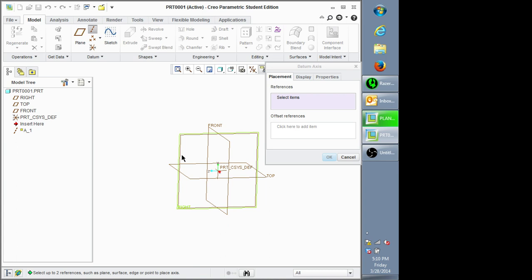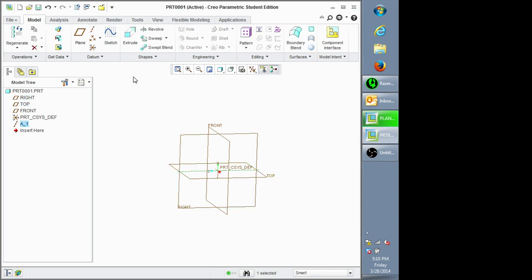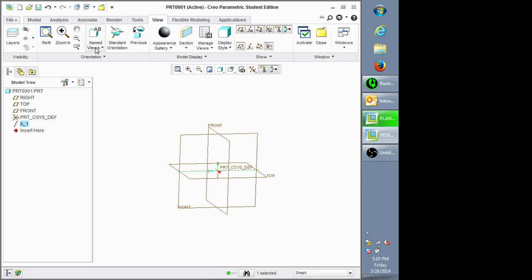So select this right plane, hold Control and select the top plane. And there you go. Notice that there's now an axis running along between the two of them. Select OK. And I'm going to set my view back to right.